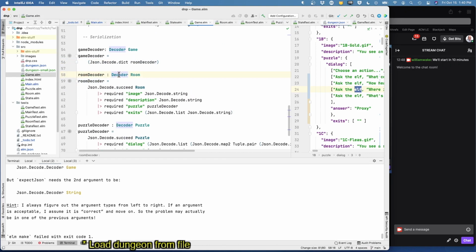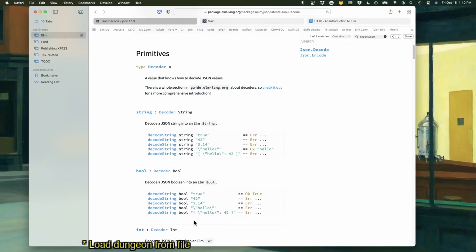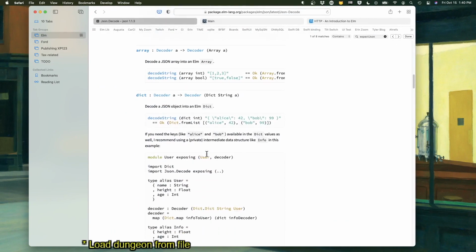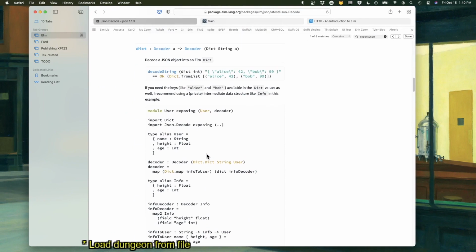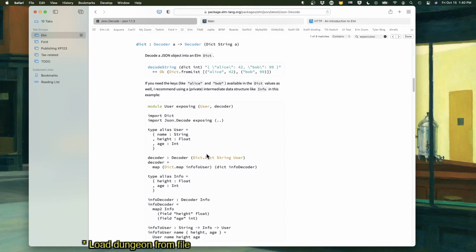Room decoders, decoder of rooms. This JSON succeed is sort of a nice library for parsing. If you get more than a couple, it gets ugly. So okay, so let's go back to that HTML or the manual. Go all the way down to the biggie, data structures. Yeah, this one, okay. So your room is not equivalent to info. It's like Steve said. It's equivalent to user. So type alias room is the full description.